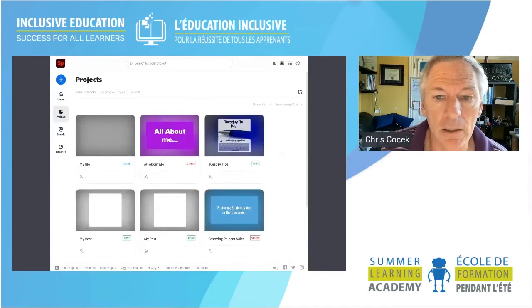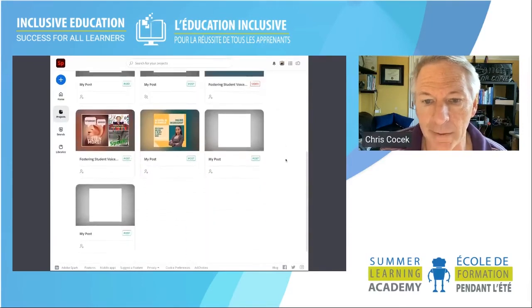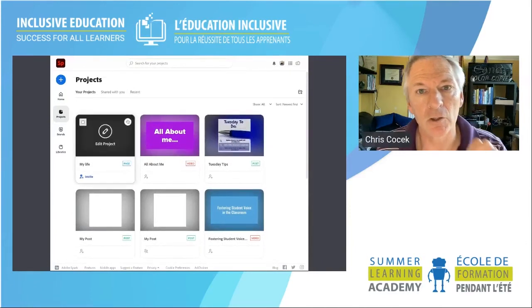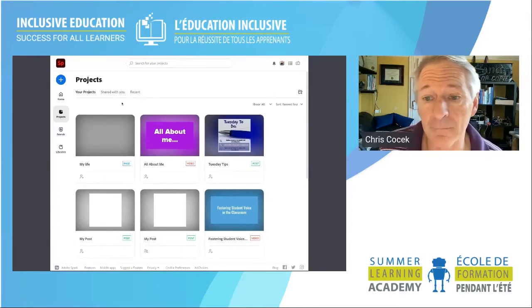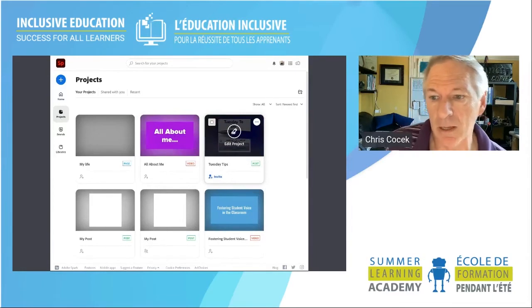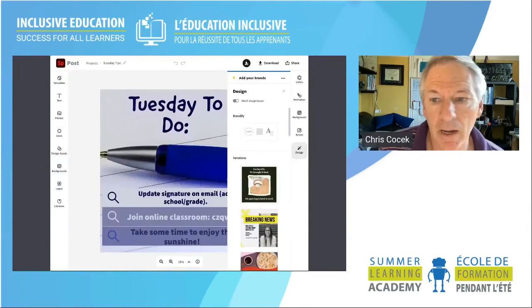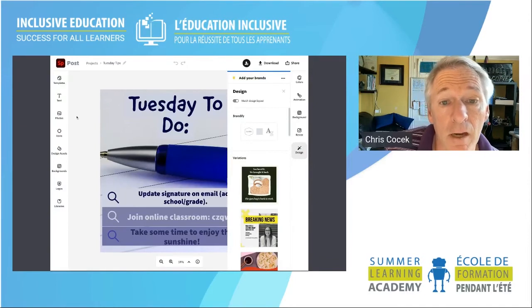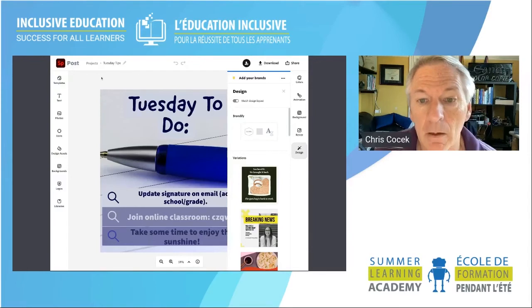Okay. Again, I click on my projects. I can see my most recent projects here that I've got going that I've played with. This is my nice tray of things, and I can come back to any of them. This is just a graphic that I did for Tuesday tips, and I can click on it, and it's going to load here. And this is done in, you can see now in the upper left, this is done in Spark Post.